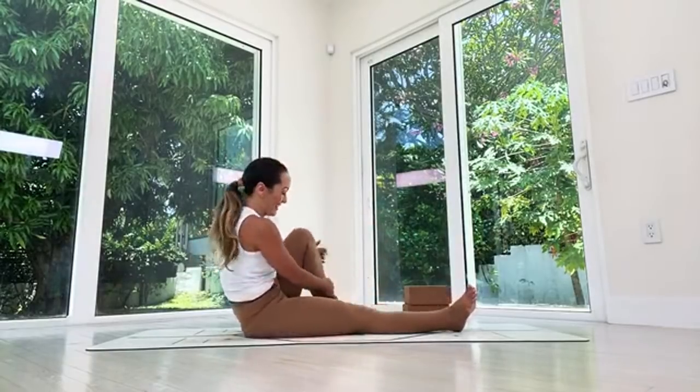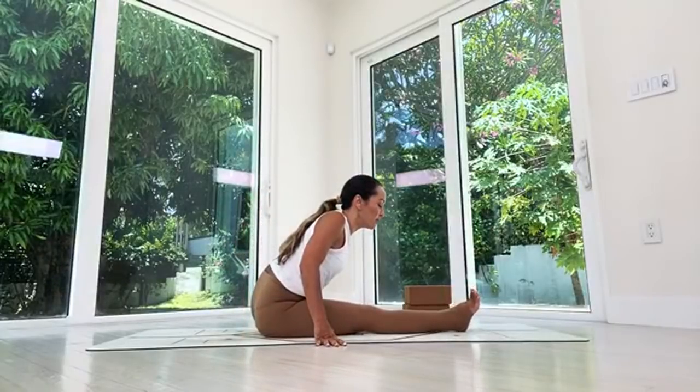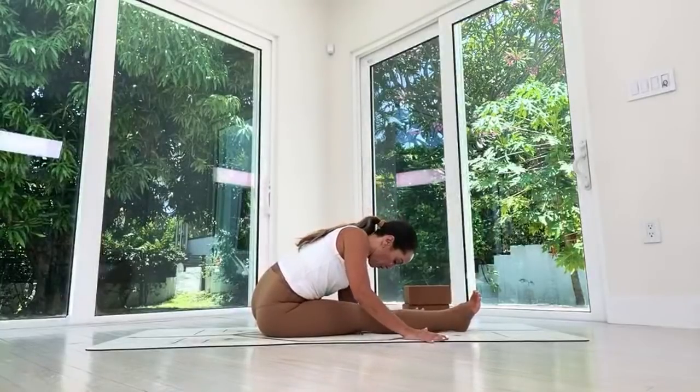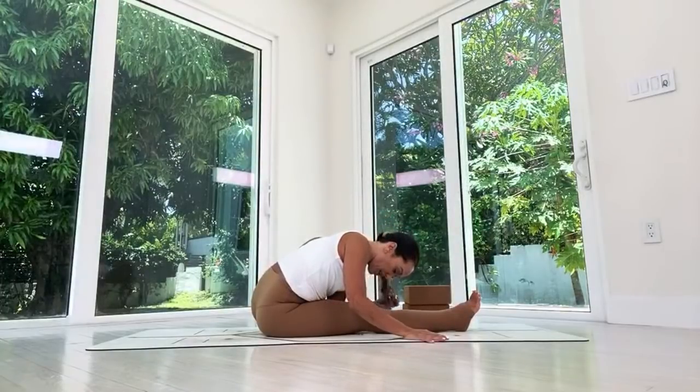Good job. Bend left knee. Slide the chest forward. Long, deep breath in. Exhale, fold. Binding the hands and forward folding or just working your forward fold. We stay for some long, deep breaths here. One.